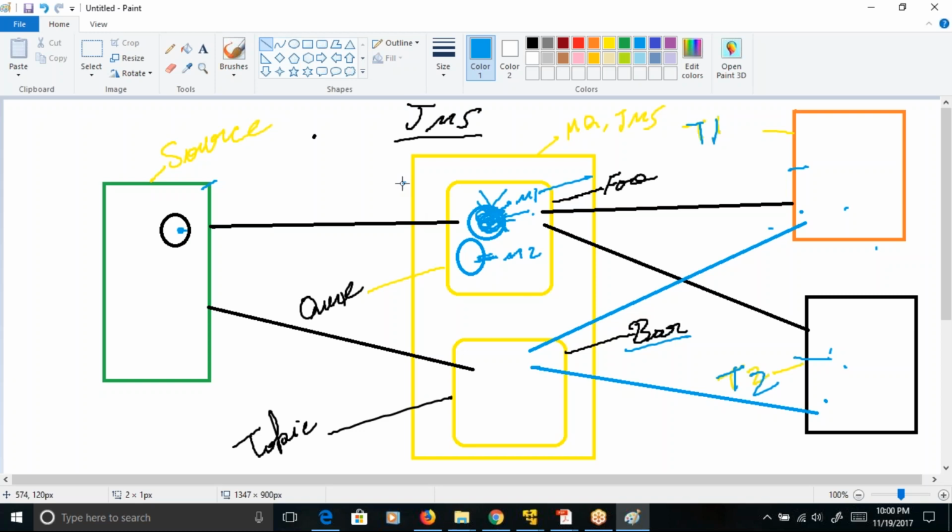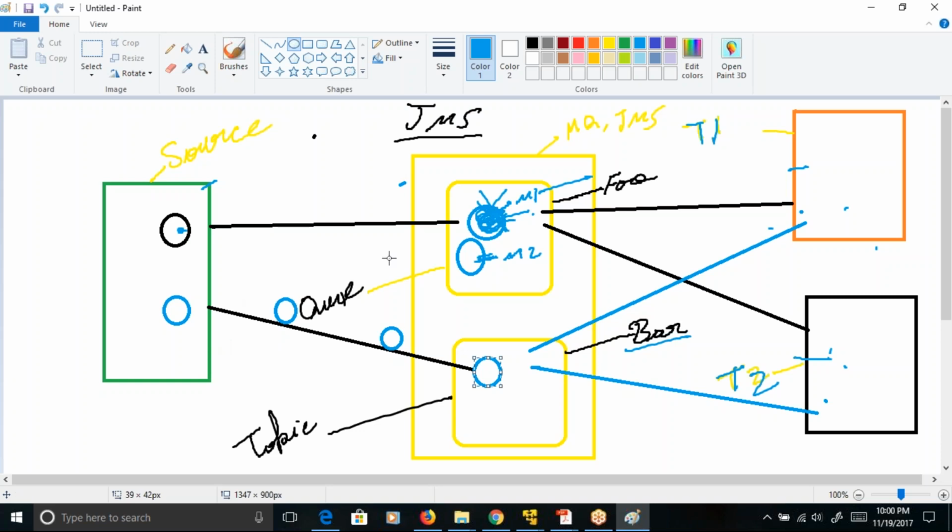Suppose your source system generates a message for the topic. It will go to your topic eventually. Here is your topic message that has been pushed from the source system to the bar topic.